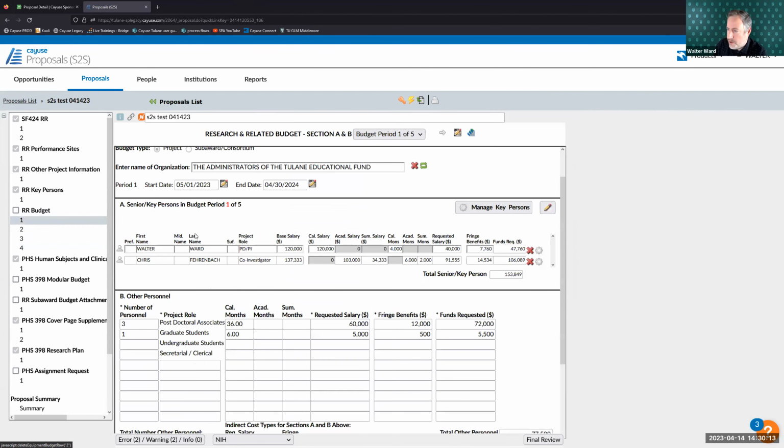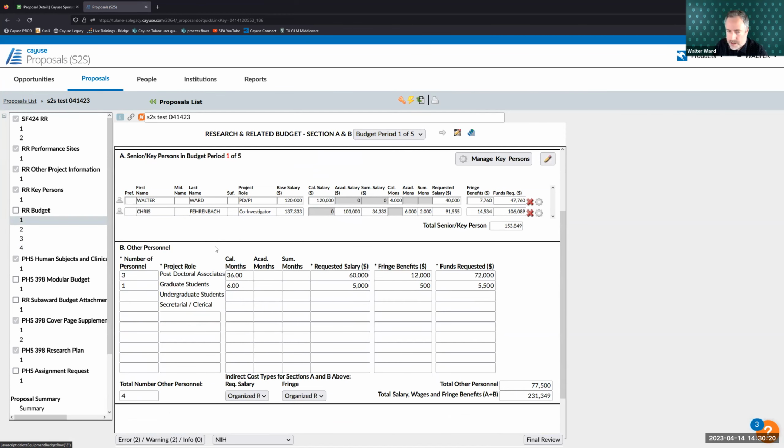What we're going to do, though, is we're going to go back to page 1 of the budget and talk about the situation where, what if, so I've started this proposal, the default indirect cost rate I have set to the organized research on campus. Now I'm going to have Tammy help me with this to talk about what happens if I have somebody that's working out of the primate center on this. If you want to demonstrate or talk about it, Tammy, while I put in the numbers for you. Okay, so we're seeing that more often, that we may have inclusion or collaboration between Tulane National Primate Research Center and the School of Medicine.